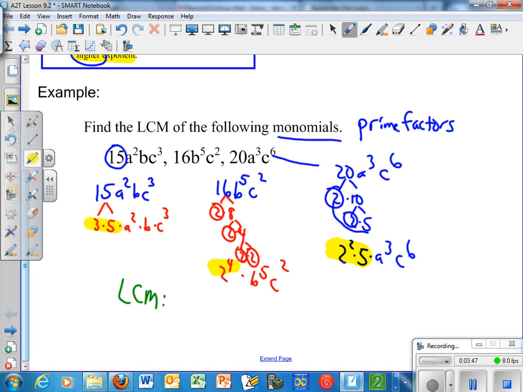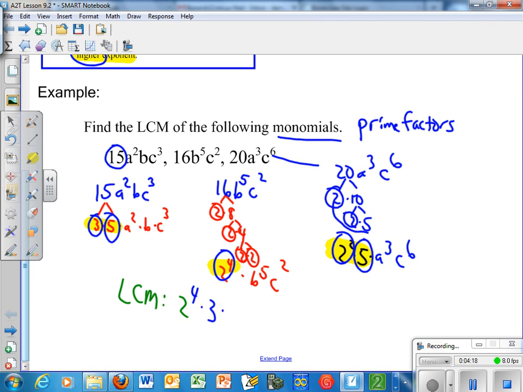So I want to take my prime factor of 2, and now what do I pick? Here's what I mean. I have a 2 to the 4th or 2 squared. You choose the bigger exponents. That's what the rule said, so I'm going to choose 2 to the 4th. Okay, I have right here a 3. There's no other 3 prime factor in any of the other ones, so I got to take that 3, or 3 to the 1st. Now I have a 5 here and a 5 here. They're both to the 1st power, so I take that 5. You know, if I would have had one that was 5 to the 2nd, I would have took 5 to the 2nd. You take the bigger exponent.